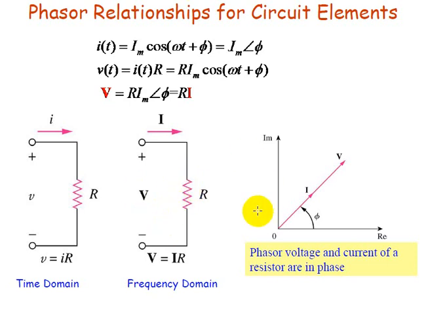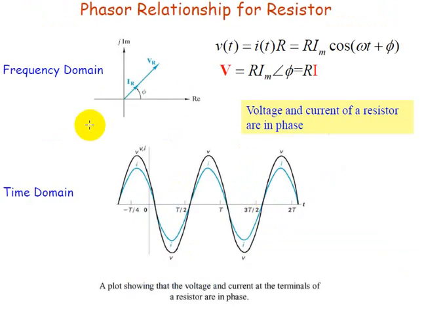Take this note. Now we'll see in time domain how this looks. We have already discussed this phasor diagram. In time domain, they will actually look like this. The black one is the voltage, and the blue one is the current, or in other words, if we provide this current to this resistor, then we will get this voltage.